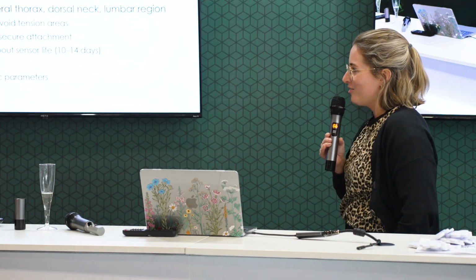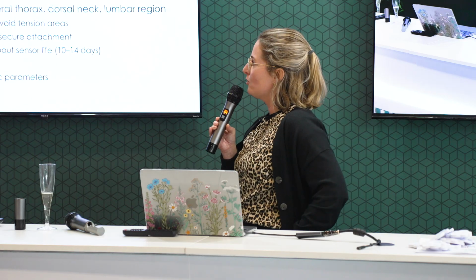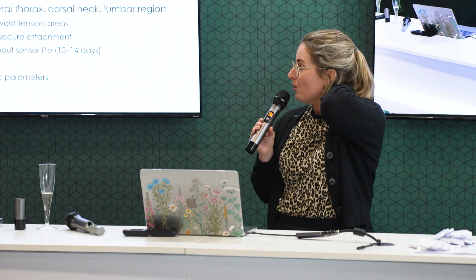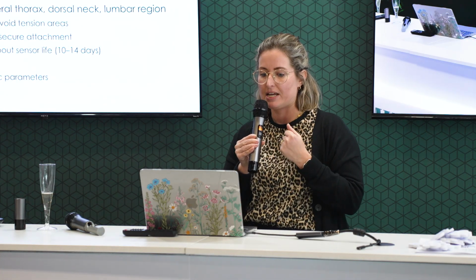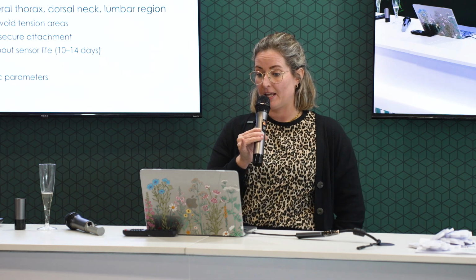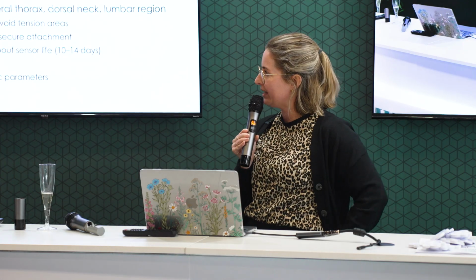Now, in terms of placement and practical tips, what I would say is these usually need to be on a fairly flat area of the patient. So lateral thorax or dorsal neck, sometimes up between the shoulder blades can be a good spot. But what we want to aim to do here is clip a window of fur away, and then we will usually give the skin a little wipe round with an alcohol swab just to get rid of any grease, and then we can attach it to that area. These Insight ones have come with a really nice sticky layer to put over the top, so I've got a little video on the next slide to show you.